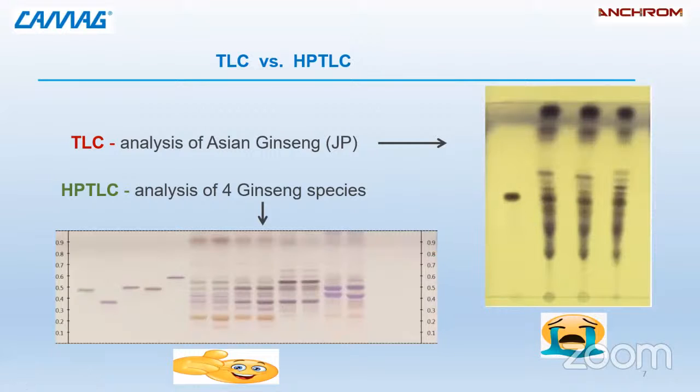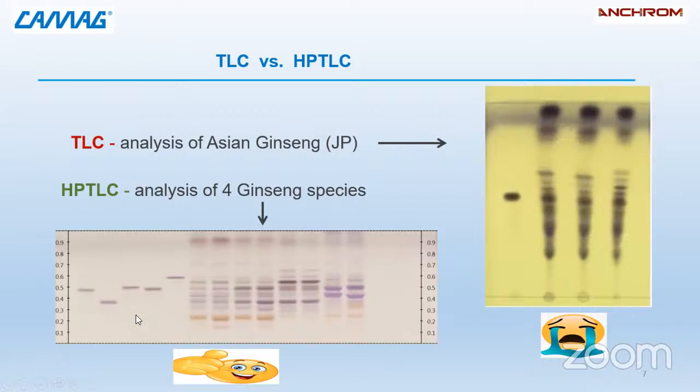Now, if I subject the same sample under HPTLC conditions, see what happens. Here, the major difference is that instead of applying my sample in the form of spots, I have done application in the form of bands. Here, I could apply only one standard, but in this case, in HPTLC, we have applied 5 different standards. And along with that, there are many different samples. And you can see that we have got much better resolution.